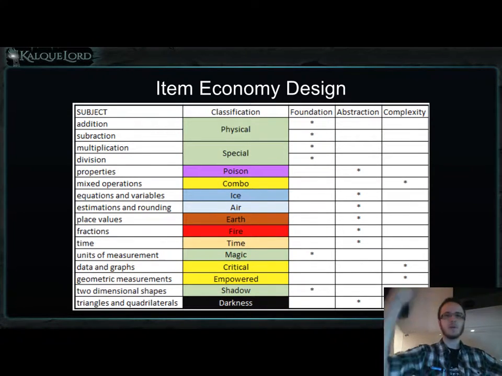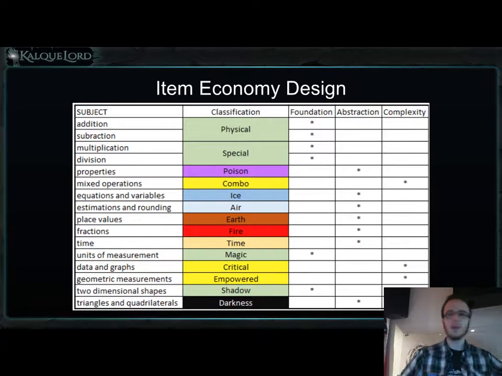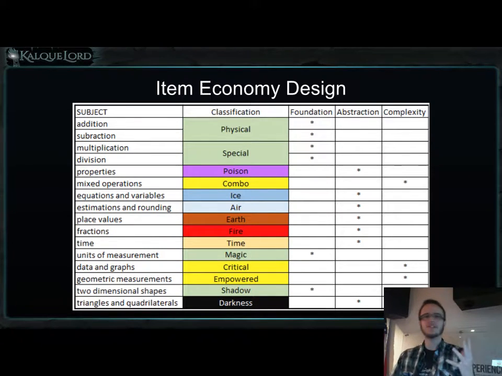And so that way, once we've got that entire economy figured out, when we have content updates, add new items, do anything, all we have to do is plug it into that formula and we know exactly how much it should cost. And that rapidly decreases any sort of balancing we have to do in the late game when it's a released product, or when we're adding new batches of items as we're going through our testing phase, because we don't have to sit there and think, okay, we've just added these items with these new abilities, how does that ruin our entire economy design and the cost versus the usefulness of items?